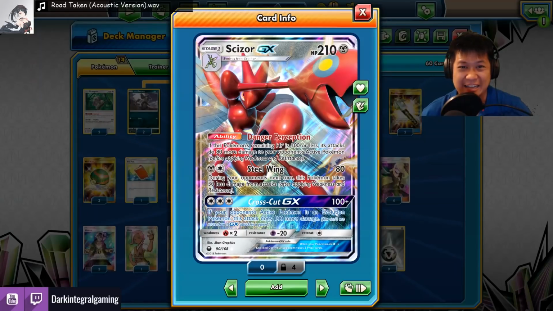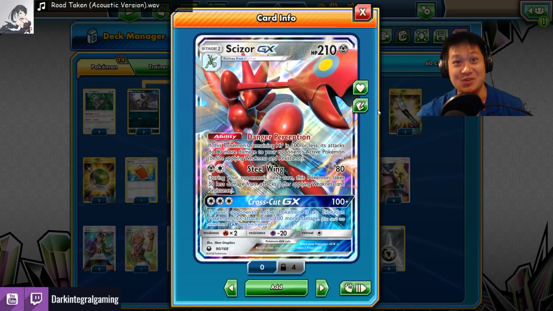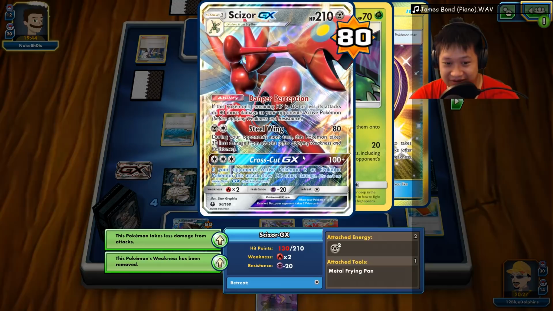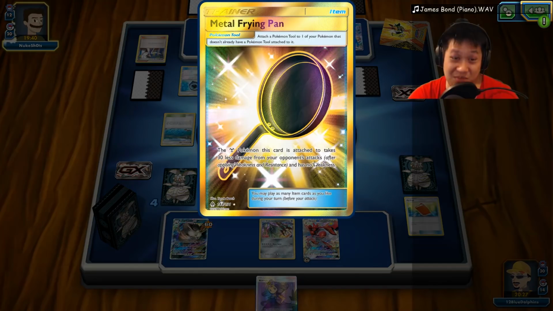I summon Scizor GX in defense mode. 60 damage reduction. Yeah, that's Steel Wing and a Metal Frying Pan. It works like that. I'm shielded for most of the damage, so I can definitely buy a lot of time. Thank you, thank you, thank you, Metal Frying Pan.